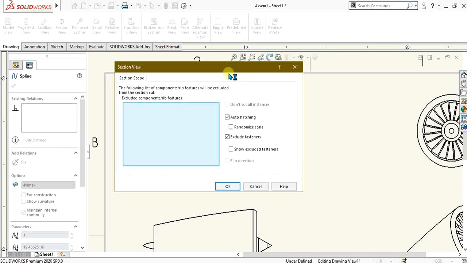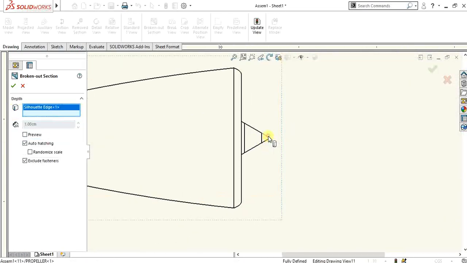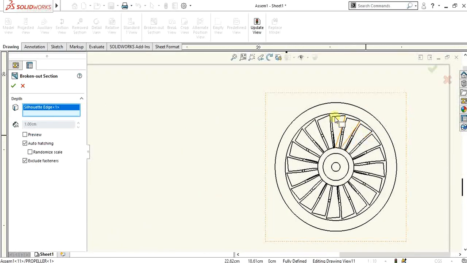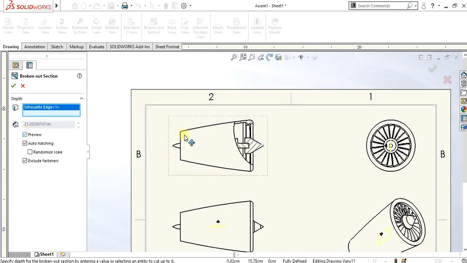After making the area and closing it, I have this tab, select OK, and now it is showing the depth tab. Like I am going to select this edge, it will show the detail from this circle to this edge, and if we select preview, it will show the broken out section like this.